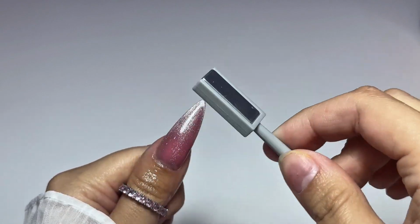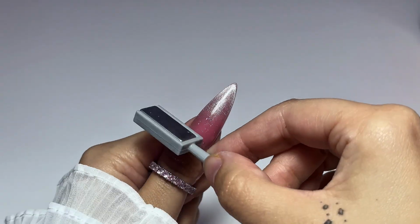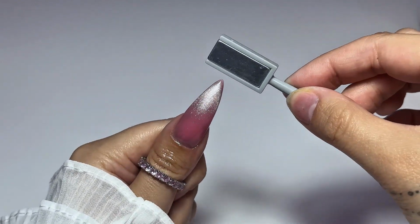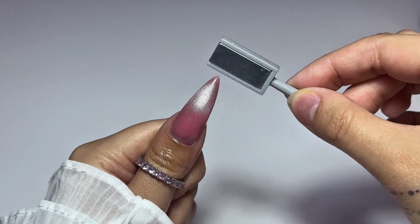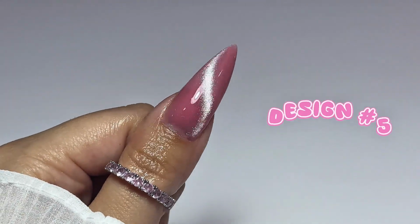And then you also want to make sure you're focusing on the tip, holding it horizontally so that the cat eye can pull into that area on the base for that stronger on the tip type of vibe. And then you want to keep pushing lightly and in flicking motions and keep making sure you're focusing on the tip as well. Keep doing this and practicing, and then you'll have your beautiful cat eye ombre nail. This one is low-key my favorite, but we're gonna move on to the swirl cat eye nail.